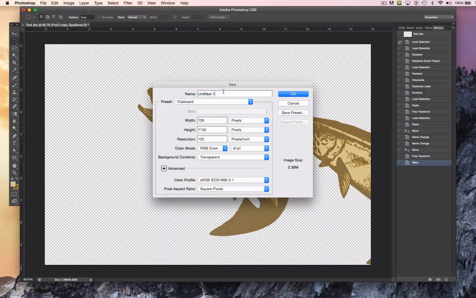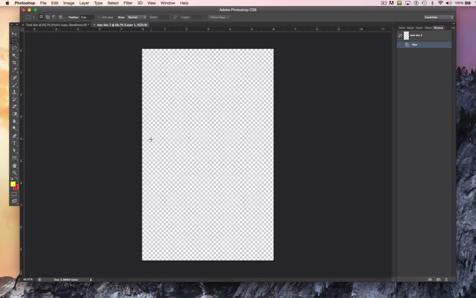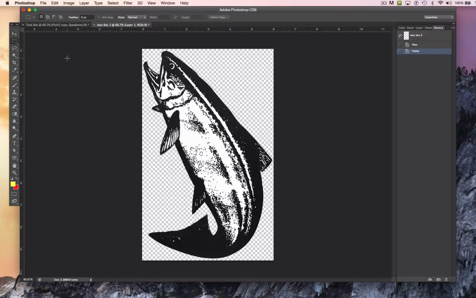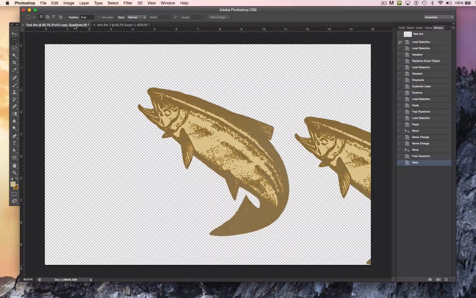Oh yeah, give it a name. And paste. And there's our blackfish, safe from the pack of herding marauders over here. Okay. All right. So that's cool.